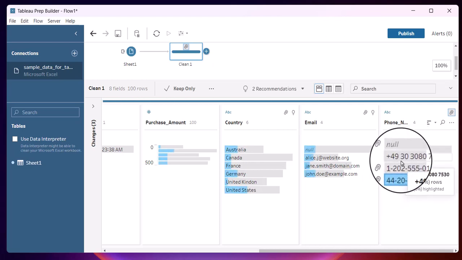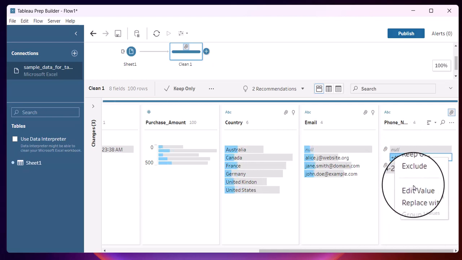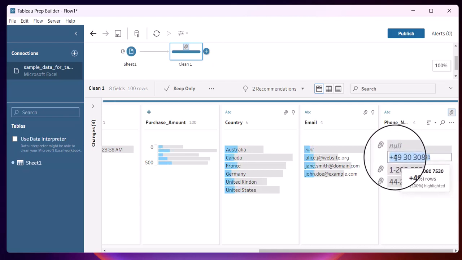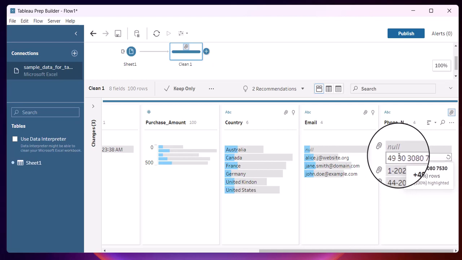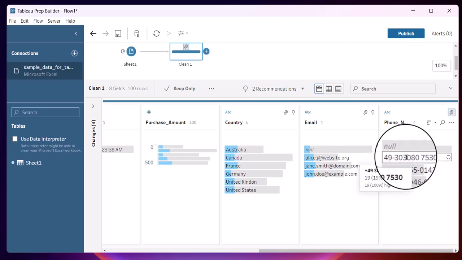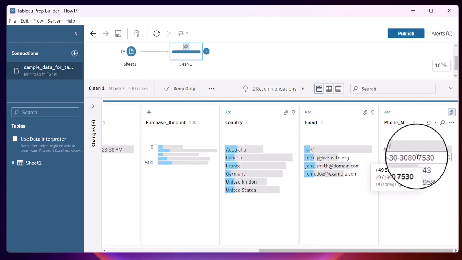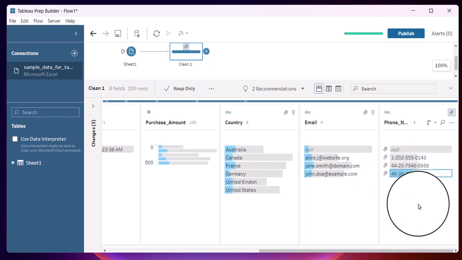Click OK, and now let's do this with the third item, which is that one. So there, and then instead of this space, I'm going to do a dash. Instead of this space, a dash. Instead of this space, a dash. So there. I think I have it consistent, right?